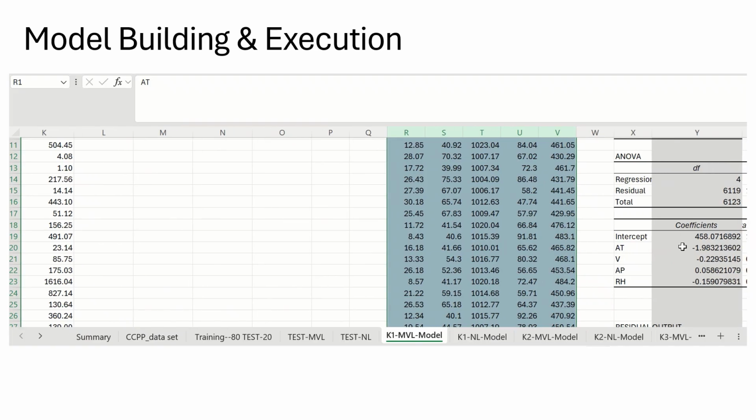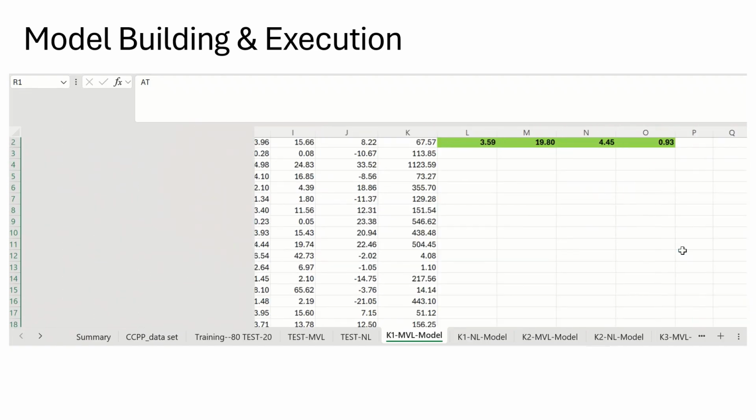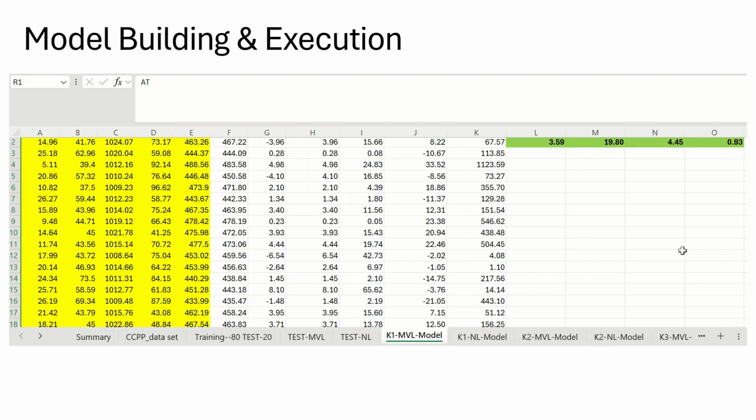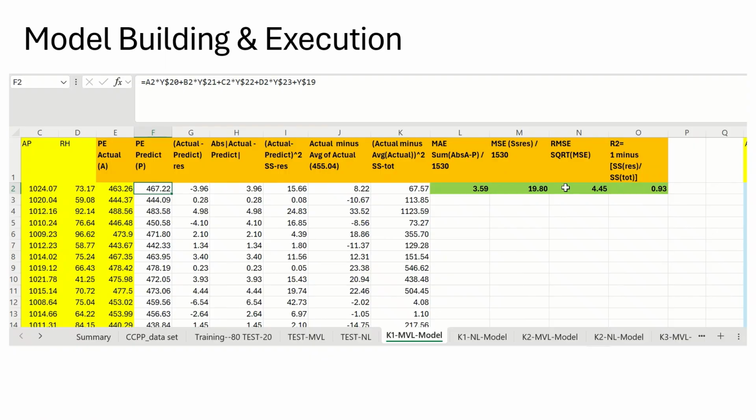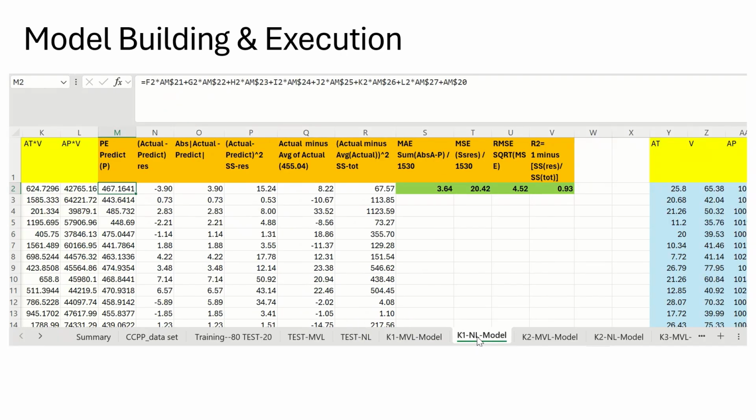The coefficients were applied against the first validation set to predict the values, and I calculated root mean square error and R squared. I repeated the same exercise on the nonlinear model.